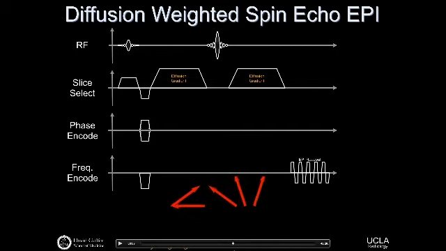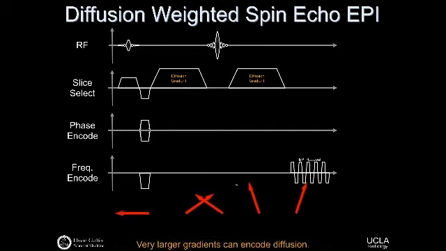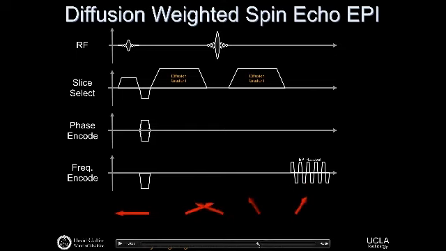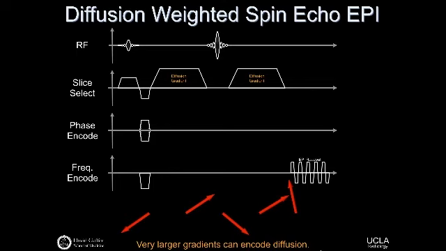And so they do, in fact, move their positions from one spatial location to another purely because of diffusion. And now if I play the refocusing pulse and the diffusion encoding gradient, my spins won't come back into alignment again. So that's the 180 pulse, and then I play the diffusion gradient, and things aren't pointing in the same direction. So had my spins all stayed in the fixed position, the two diffusion encoding gradients wouldn't do anything. They would dephase the spins and then rephase the spins. In this case, because there was actually diffusion, now all the spins are scrambled and point in different directions because they diffused. And because they're pointing in different directions, you have less coherent signal. You have signal loss, if you will.